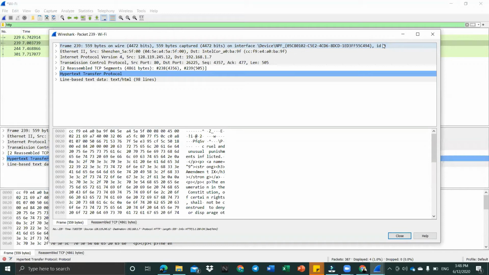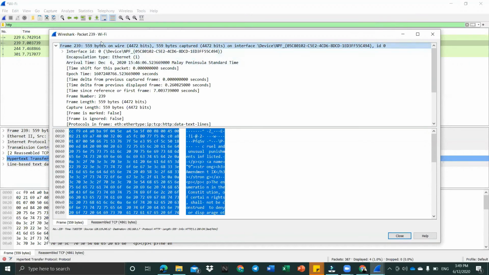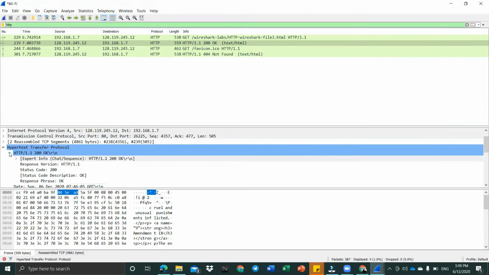Next, the packet that contains the status code and phrase which the server sent in response to the GET message was packet number 239. As you can see here, the code and phrase in the response was 200.